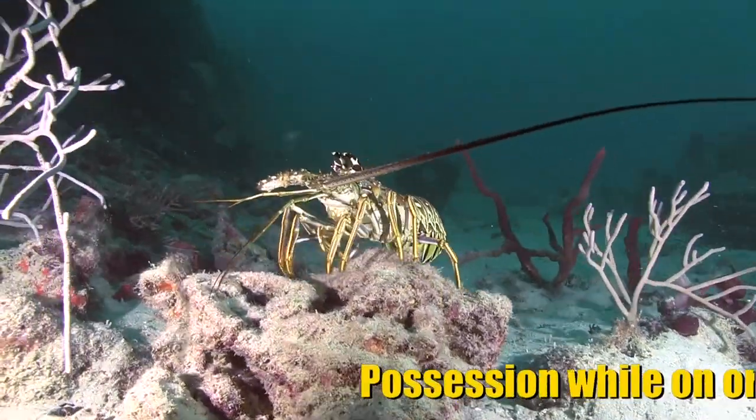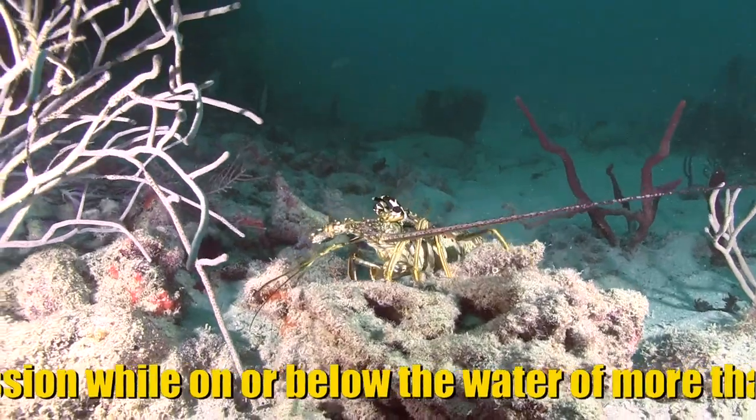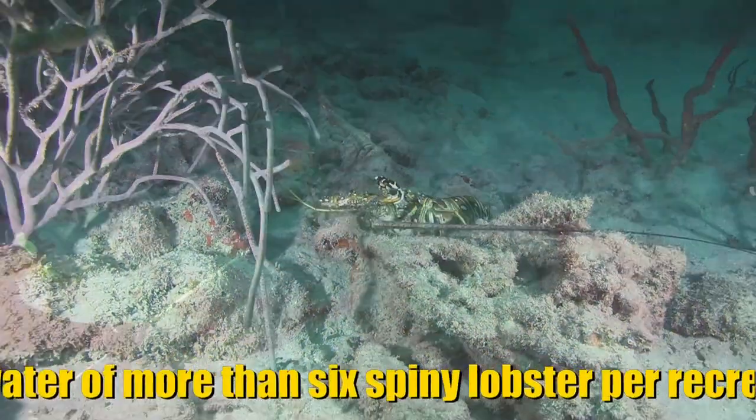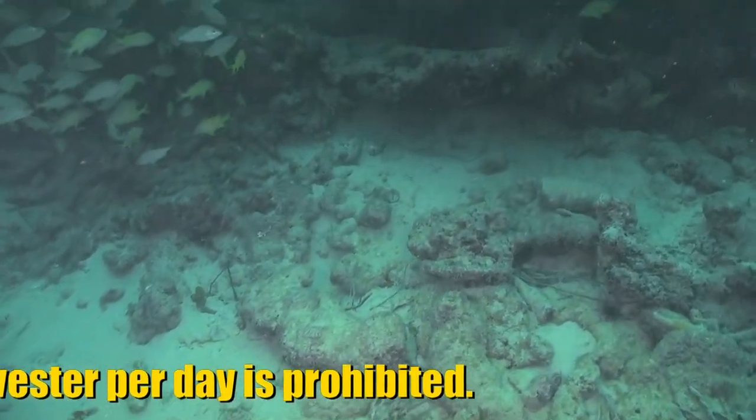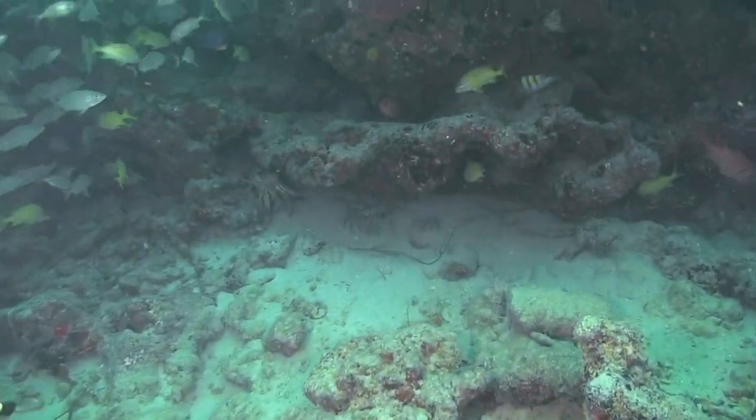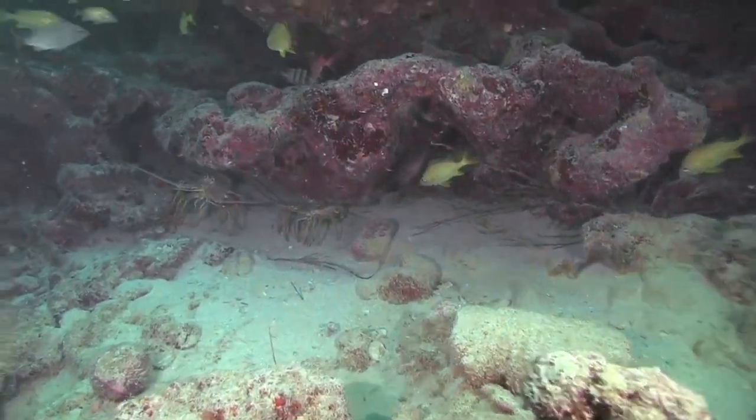Possession while on or below the water of more than 6 spiny lobster per recreational harvester per day is prohibited. Now this is camouflage.